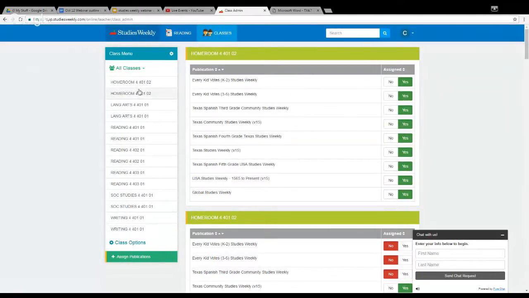My classes have already been imported. So I'm assuming that since I'm logged in with Clever, I would probably have to go to my CTA and ask them if they can add my classes for me. So if you open up your information and you are not seeing your classes, you'll want to talk to your CTA at your school to find out if they can add that, because with Clever, it should already be added for you.